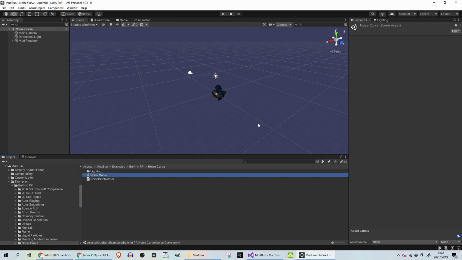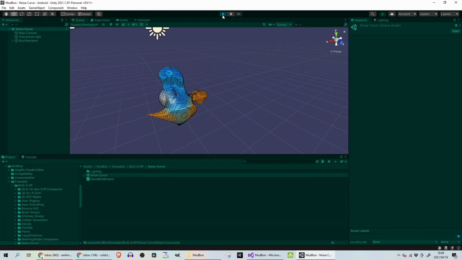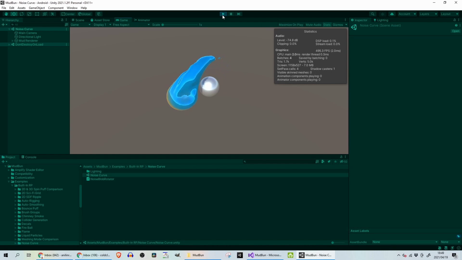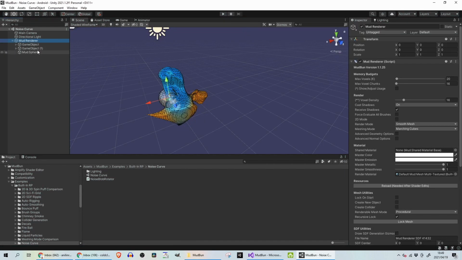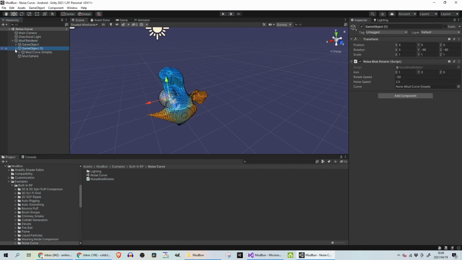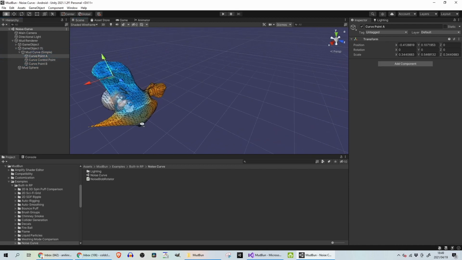Oh, this noise curve is a nice one. I really like this. So this uses Perlin noise, and I think there's other noise generation algorithms they've got going. But this is a dynamic one, so they've got some animation going here, and you can see when they interact with each other how funky that looks. It's just really cool with so few game objects in your hierarchy to get something so complicated.